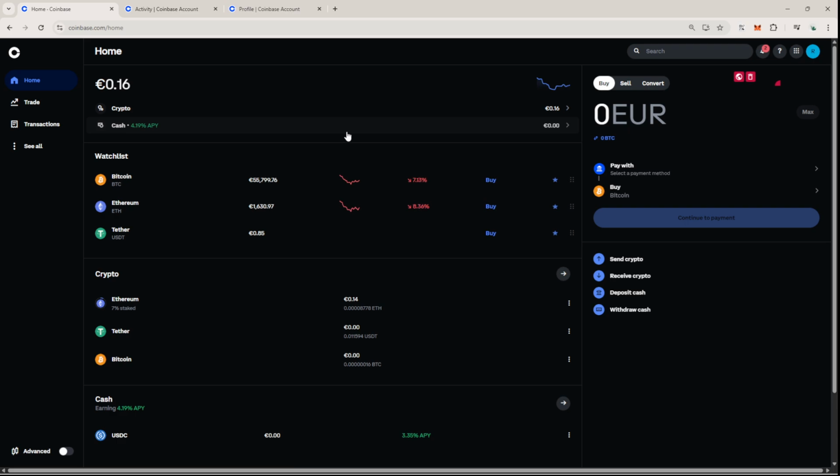Once you've signed in, make sure you're on the main Coinbase homepage. If you're not sure, click the Coinbase logo at the top left to return to the home screen. Being on the home page makes the next step quicker, because we know the footer elements are consistent there.